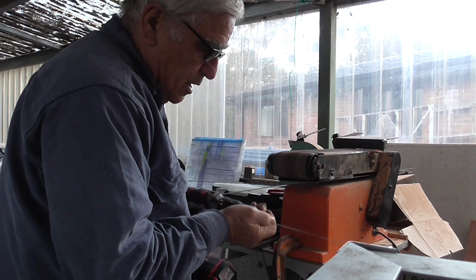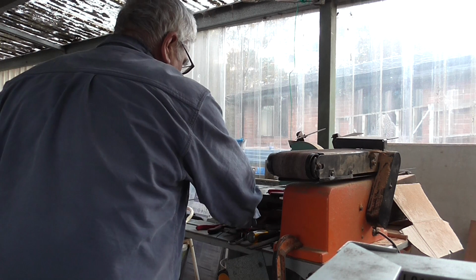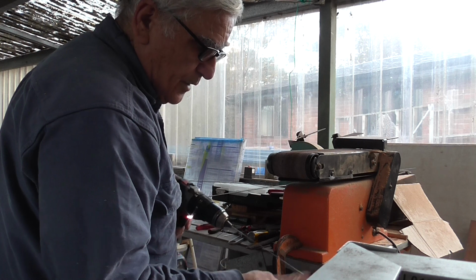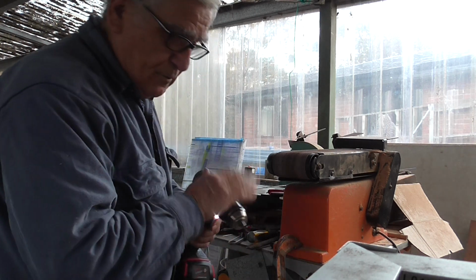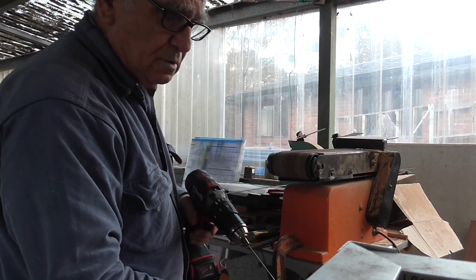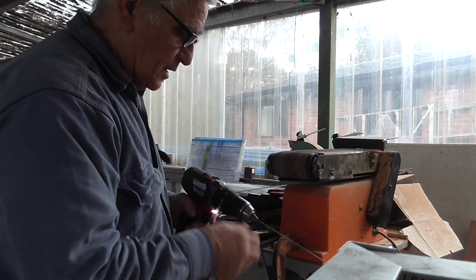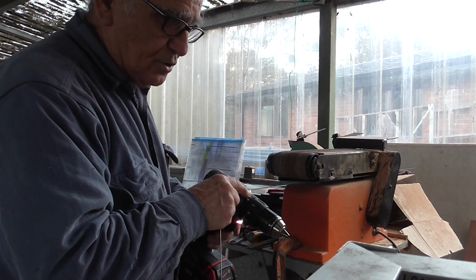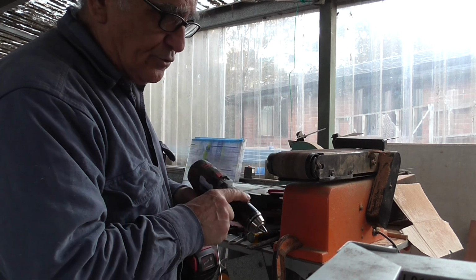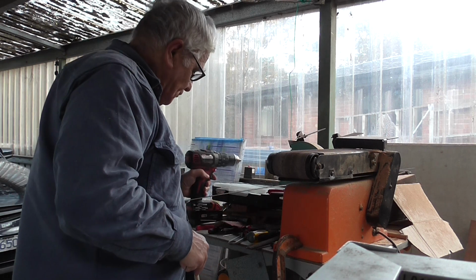Put the wire in the cordless drill, and you can rub it against a piece of emery, and you can get a point on it. Remember, if you're going to use a cordless drill, have it on the slowest setting, because if you don't watch yourself, that wire could bend while it's going around and hit you in the face, so be careful. So maybe not a good idea for those who are not too sure about using power tools or any tools like that. Don't use an electric drill, they're too fast. This one's got adjustable speed, so it goes down very slow. So you need to be very careful.